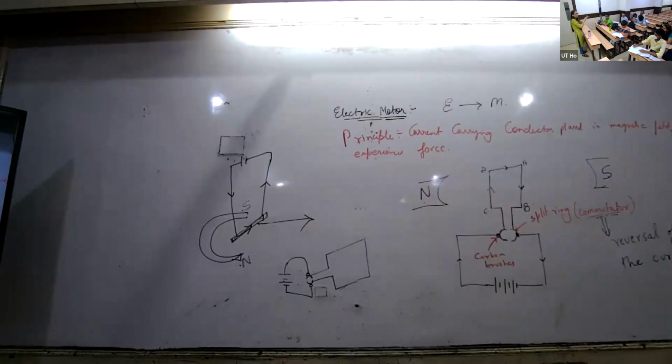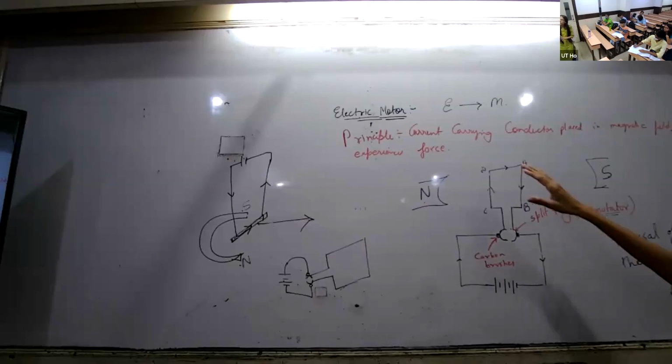It experiences a force which is perpendicular to the direction of the field as well as direction of current, right? आपका जो field का direction, sorry, force का direction था, that is actually perpendicular to the magnetic field and it is perpendicular to the current as well. So एक line में काफी complex हो जाएगा, तो break करके लिखिए. So first thing तो ये principle हो गया.